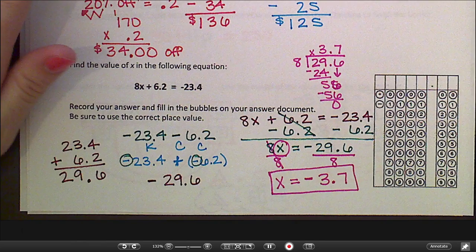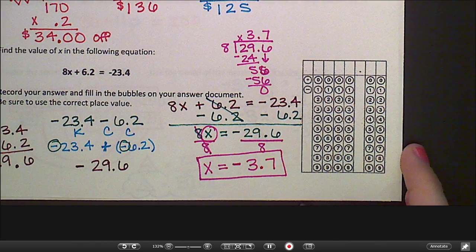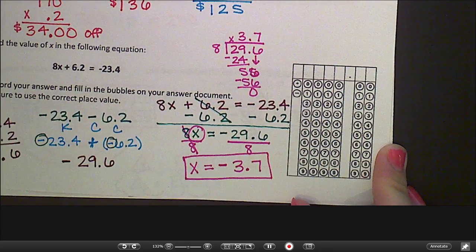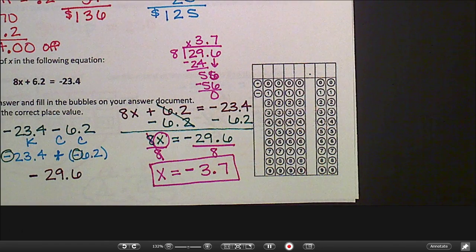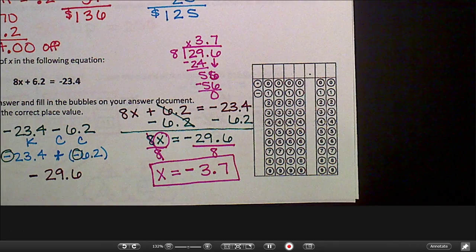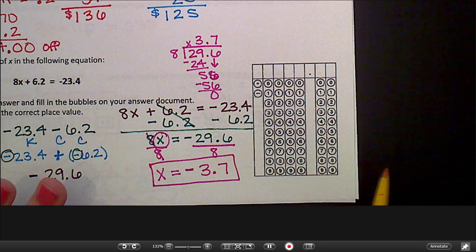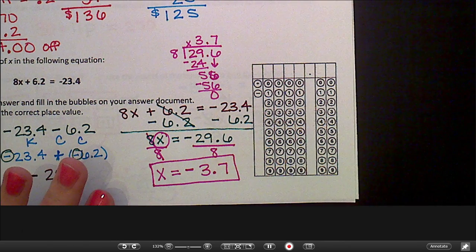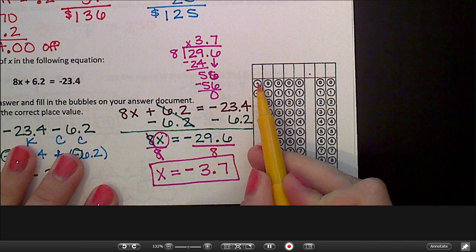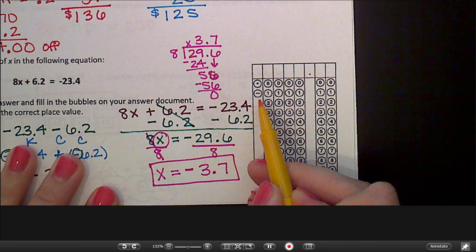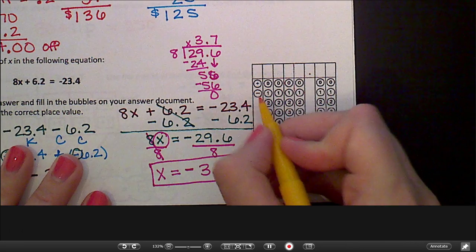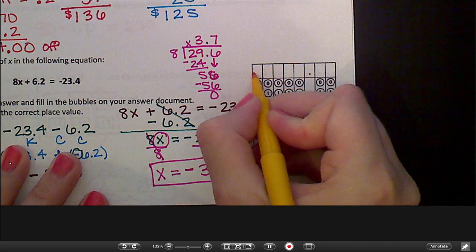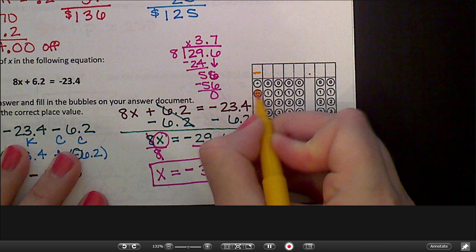Now let's start talking about how we bubble this on our paper. On the last test, I noticed that there were a number of people that got the answer right, but didn't bubble it correctly. And so it actually got counted wrong by the system. And I want to make sure that you get credit for this. So the first thing I want you to always be in the habit of doing, and this is new, it hasn't always been this way, but you have to choose positive or negative. If it's positive, I really want you to go ahead and even bubble in the positive. That way you're always bubbling in something. So this is negative, so I'm going to bubble the negative sign.